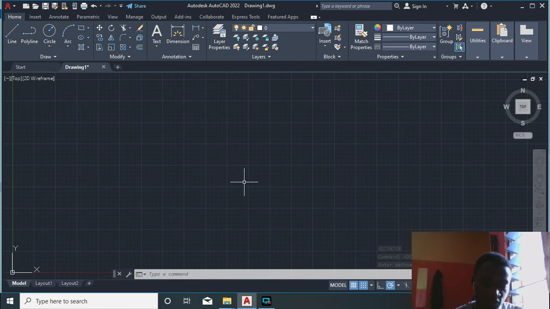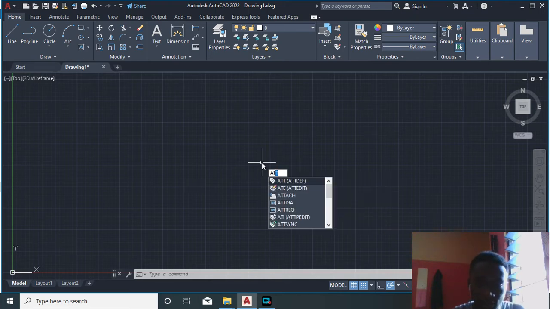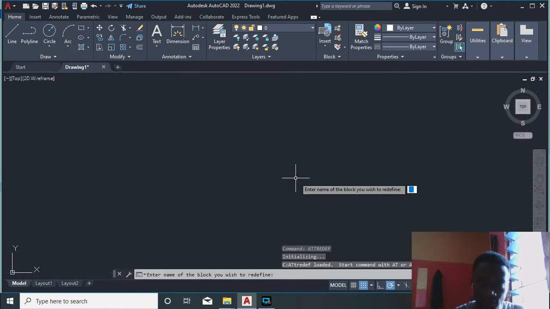so let's move to ATTREDEF. This is what it does.